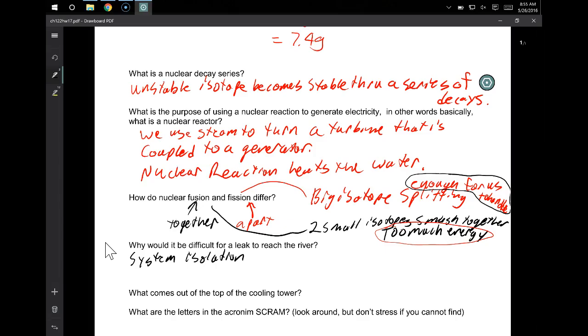Yeah. So what I've done is I've isolated the nuclear power plant into different systems, and each of those systems has no physical contact with the next system. So exactly what you said, for this to reach the river, I'd have to have 5 or 6 system failures, and I'd have to keep running the reactor to get it to work. Or all the failures would have to happen at the same time, which is what happened at Fukushima, and I'd have to be like next to the ocean, which is where Fukushima was.